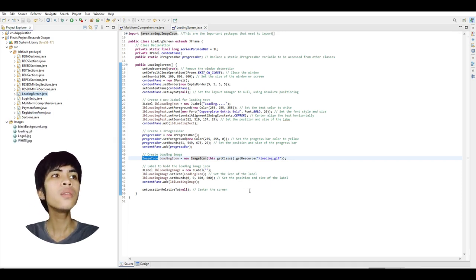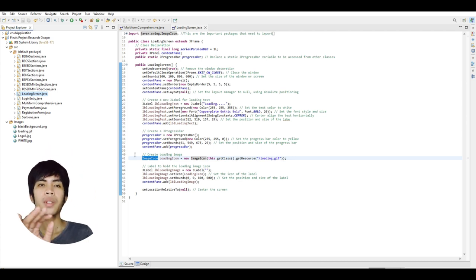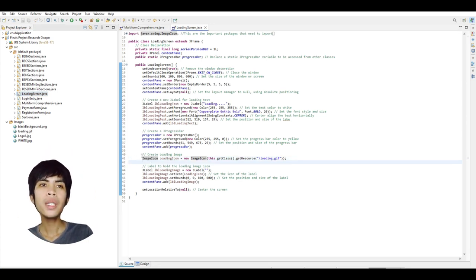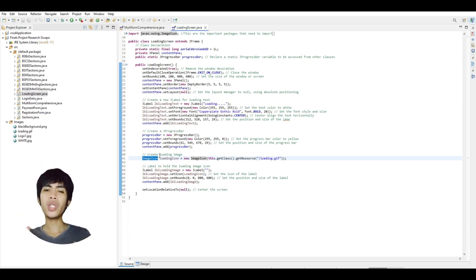For line 41, this image icon is like we are instantiating a specific Java Swing component so that we can use it further. We name this loading icon is equal to new image icon.